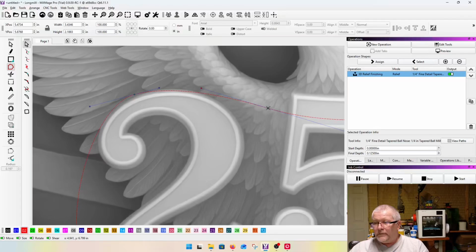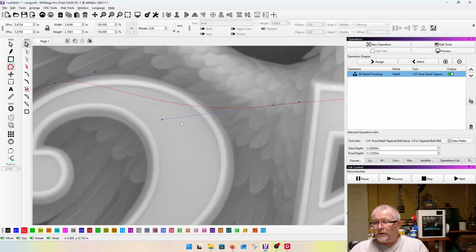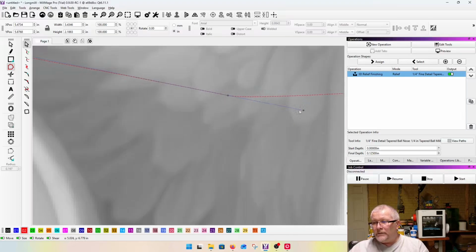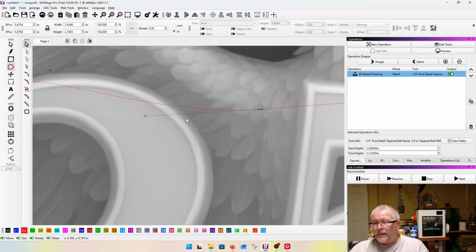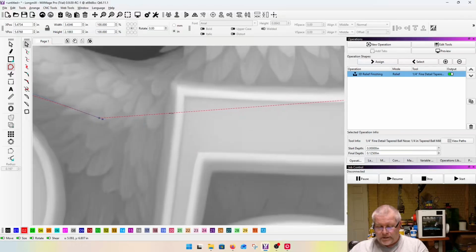We can shrink these flags up because we don't want a corner here, but we don't want this handle affecting this handle too much. So I'm just going to shrink that up a little bit. I'll take this flag and pull that up. Right now I'm just eyeballing stuff. I'm just going through the node editing options right now.